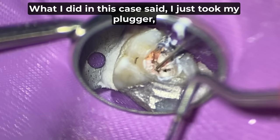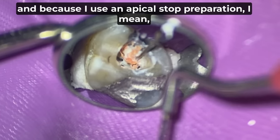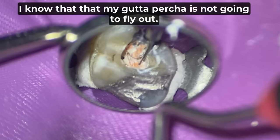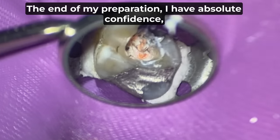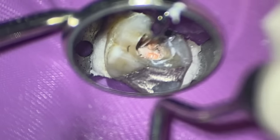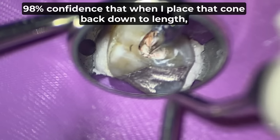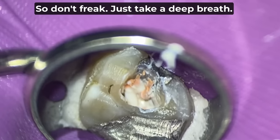What I did in this case, I just took my plugger, and because I use an apical stop preparation, I mean, you can use a continuous taper prep as well, I know that that gutta percha is not going to fly out the end of my preparation. I have absolute confidence, 98% confidence, that when I place that cone back down to length, it's going exactly where I wanted it, and it's not going too far. So that's the first tip. Don't freak, just take a deep breath.